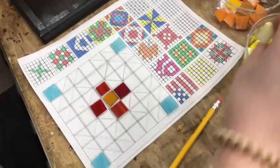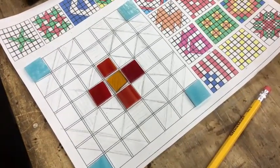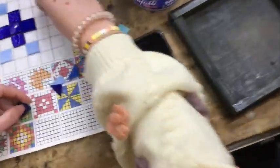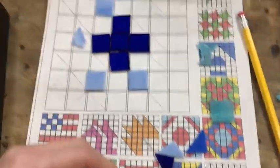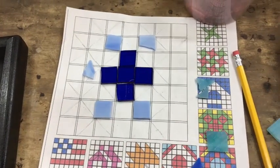Okay, here we go. Looks like we've got a design going on. We do. That is going to be really cool. All right, and over here, what do we got? Another one. Nice. Good.